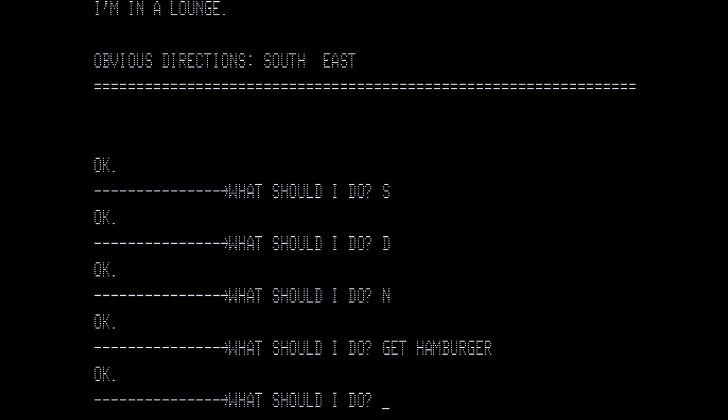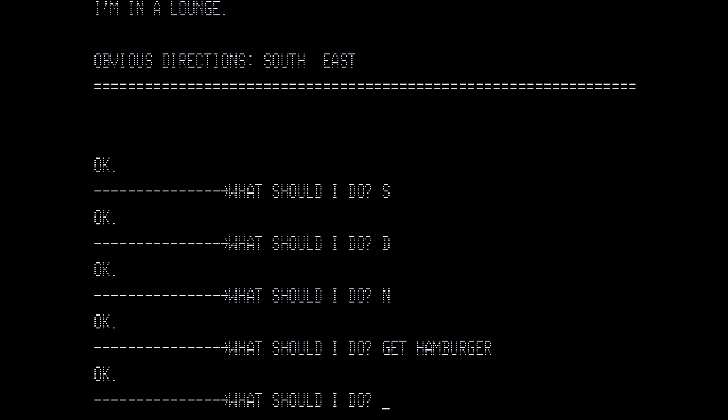Zork has a similar problem. Actually, any game really that has a countdown timer can be traced back to that game having that happen. Here we have the countdown timer. Every time we make a move, it deducts one from the timer, and we cannot deliver the hamburger where it belongs. If that happens, it's game over. However, we do have enough time to take care of a few items before going where it needs to go. So that is what we're going to do.